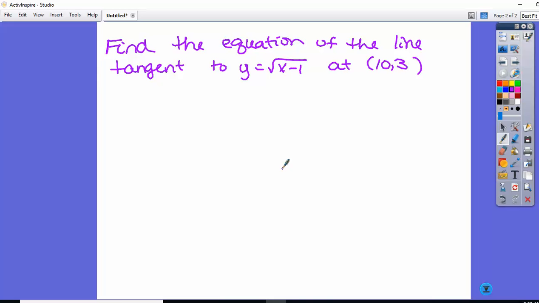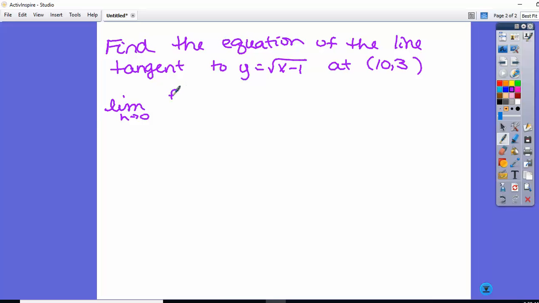So I want the equation tangent to the curve y equals radical x minus 1 at the point 10, 3. So here's an equation. To write the equation of a line, you need a slope and a point, right? I gave you the point, we need the slope. How am I going to get the slope of the tangent line? So we have to do this derivative, don't we? And then we're going to have to plug in. So we're going to do the limit as h approaches 0.